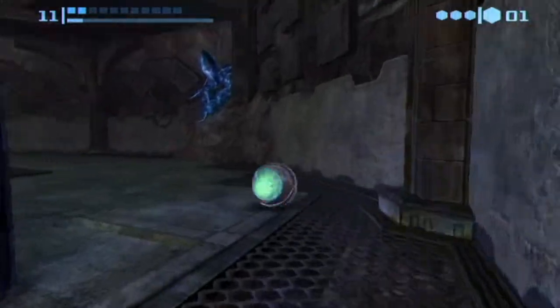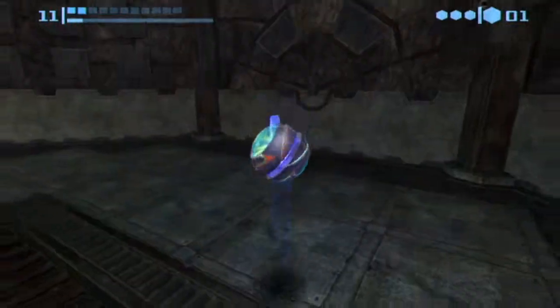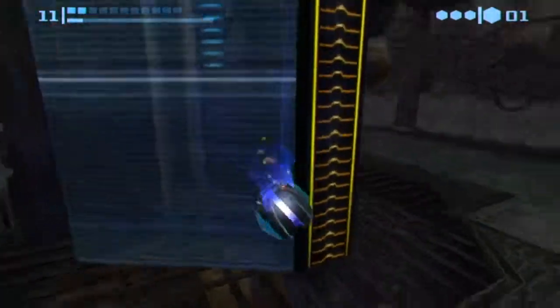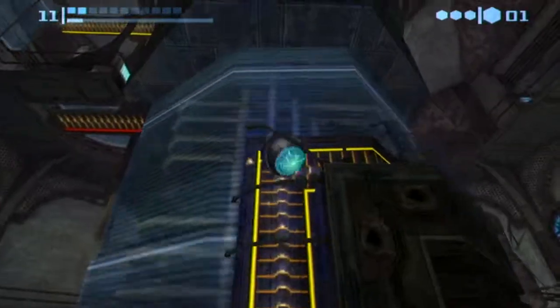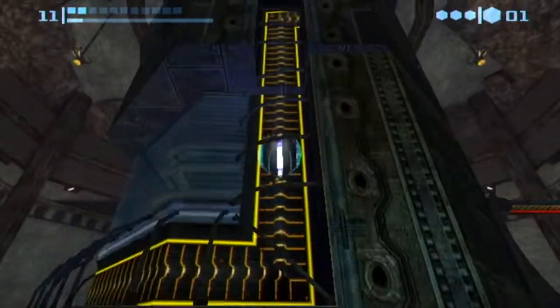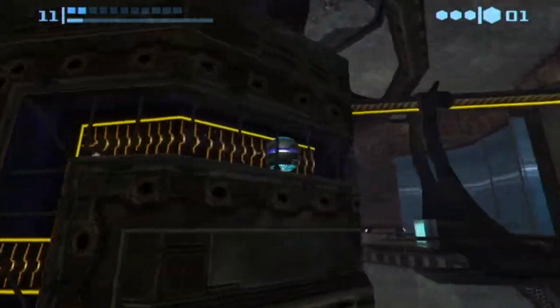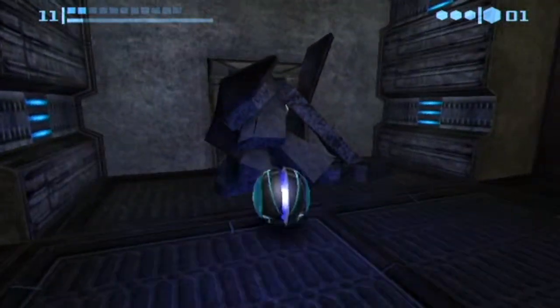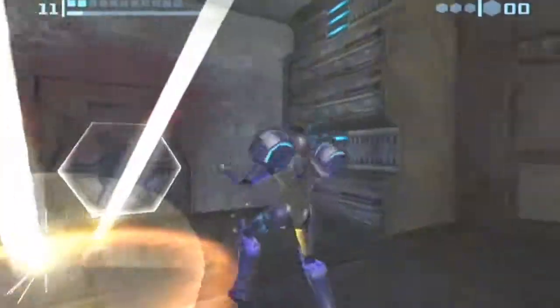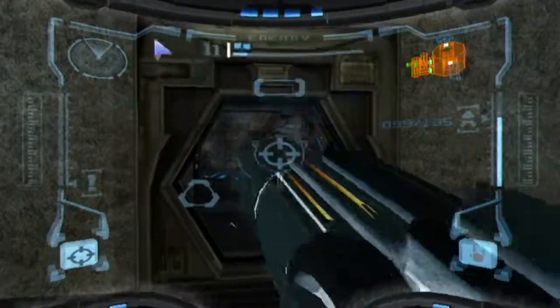Now, if we go to the yellow path. Where is it? Yeah, the yellow spider ball path. Hop up. And then slowly make our way up to the top. There we go. Alright. Drop off here. And thank God I have another power bomb. I would have been mad. Okay. Blow this up. And then, opening this.